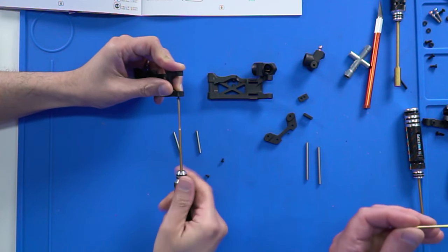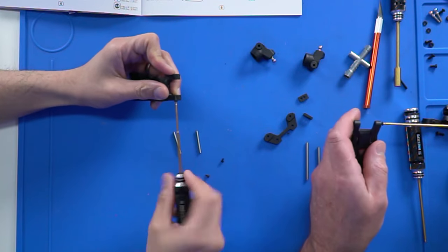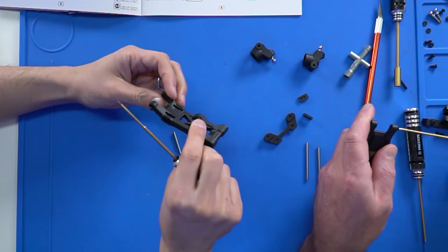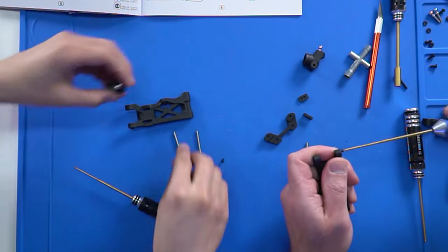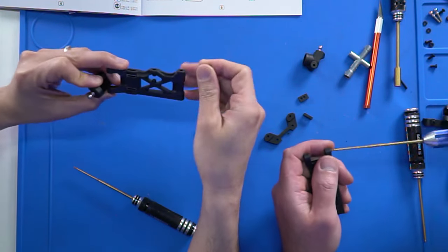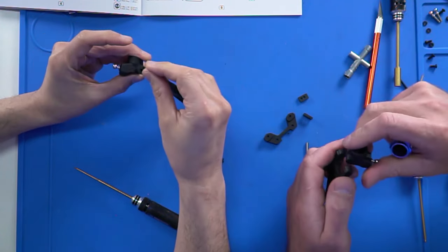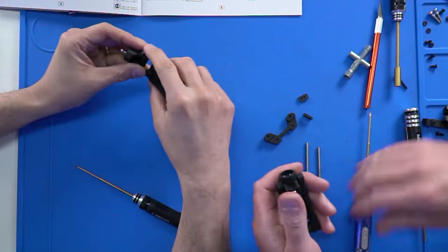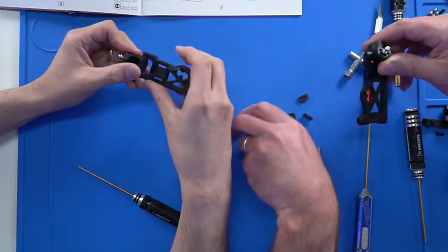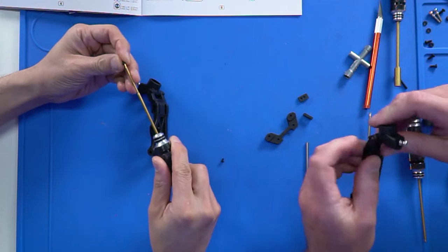I've got one too. I'm having a bit of FOMO. Really? I've captured from both ends. Yeah, classy. Double capture. All right, so then we got this part here. Does it have a wheelbase spacer in there? No. The hub goes straight in. Yep, keeps it simple, keeps it strong, keeps it straight. Slide that in, and then we'll seal it up on the other end with this other capture screw.